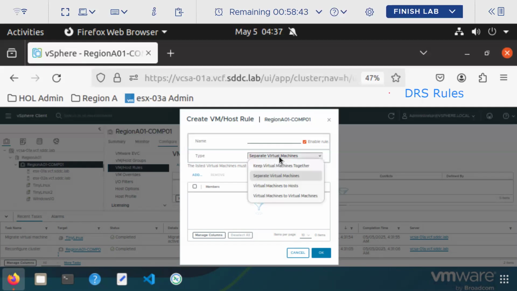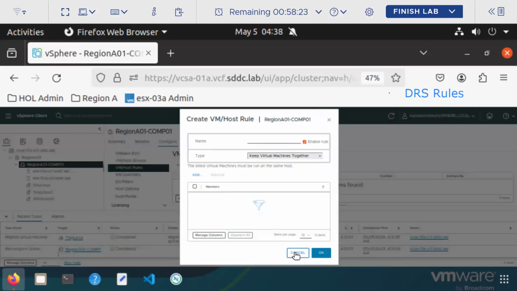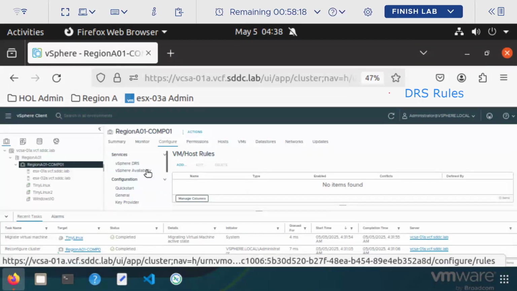The third option is called virtual machines to virtual machines. This one no one will use. These will be used only in rare scenarios. This one I will tell you tomorrow. Okay, guys, is that clear? Yes. So now, another option is pending.